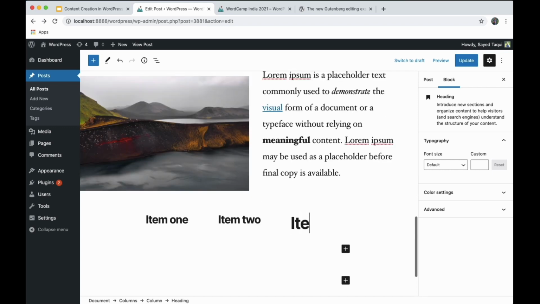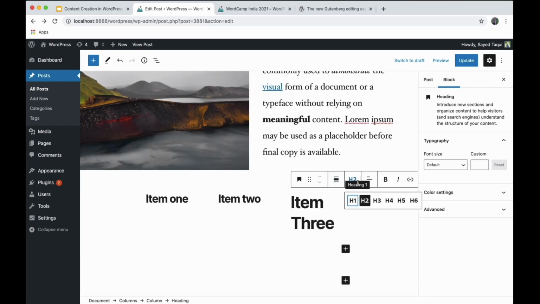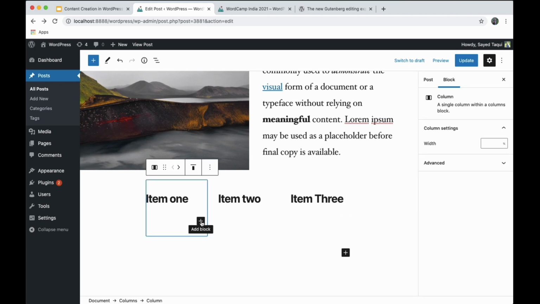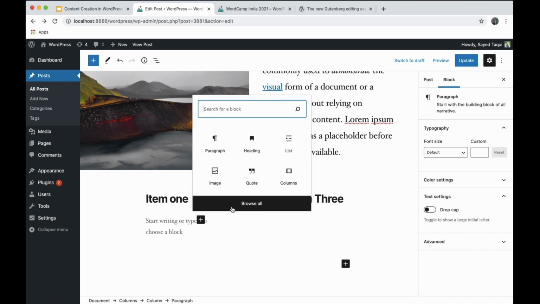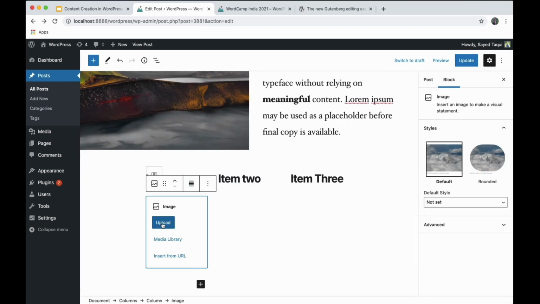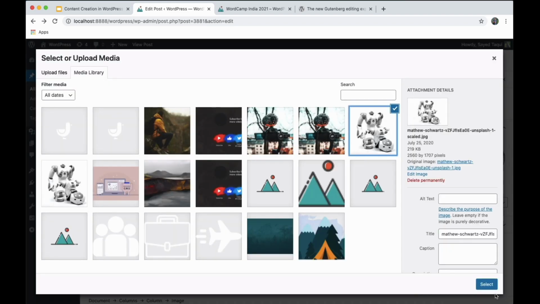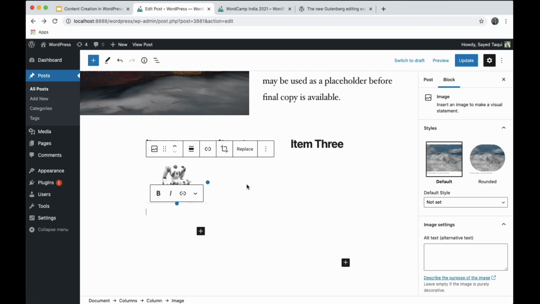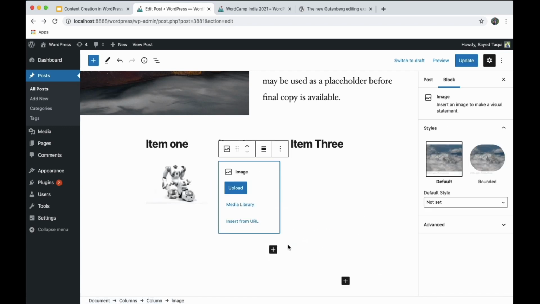Item 3. Let's change that to H4. And then we can keep adding more blocks as we want. Let's say I want an image here. So I'll choose an image. Let's choose this one. For the second column, I can choose another image.